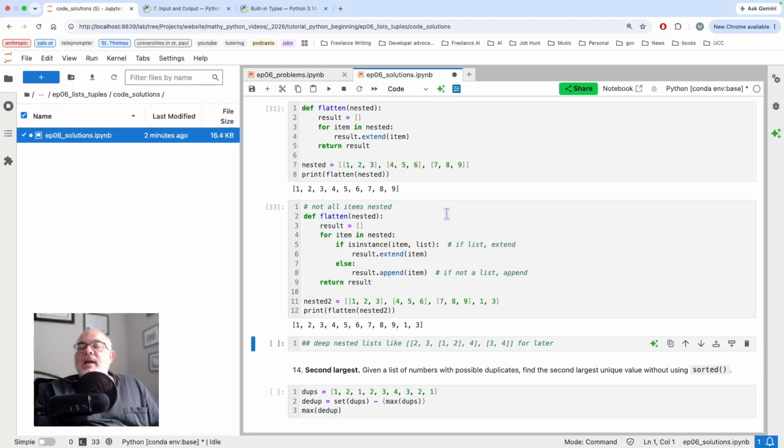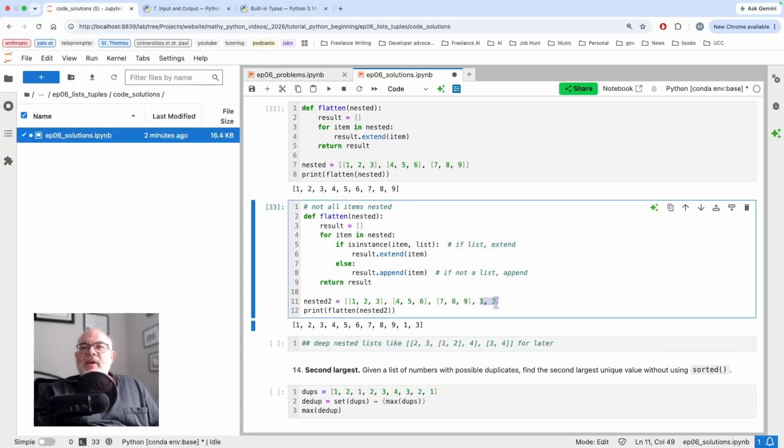There is an issue in this that if you had nested 1, 2, 3, 4, 5, 6, 7, 8, 9 as lists, but then you had singleton items, these singleton items are not lists. So now the extend will get confused because that's expecting a list. So I go through here, I ask in the loop if it is an instance of list.